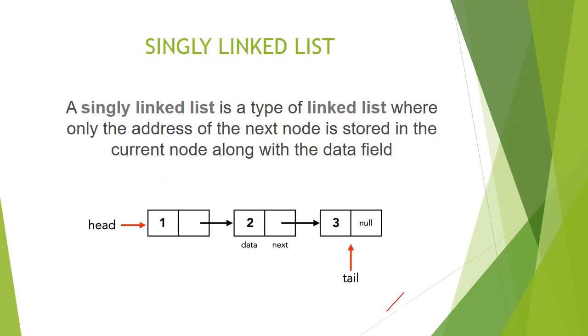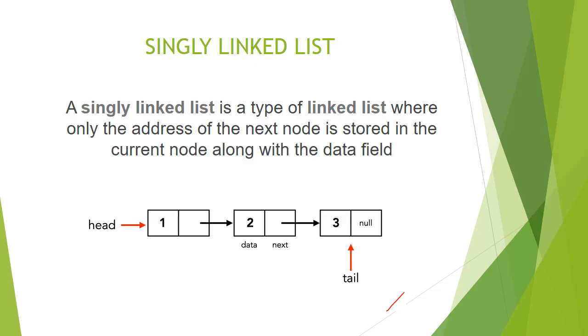There are different types of linked list. The first type is singly linked list, the second type is doubly, and the third type is circular linked list. Coming to the singly linked list, as the name itself tells you, it is a single concept. Generally the linked list is denoted by the concept called node. A node is nothing but something which contains the data and the address. That is called a singly linked list.